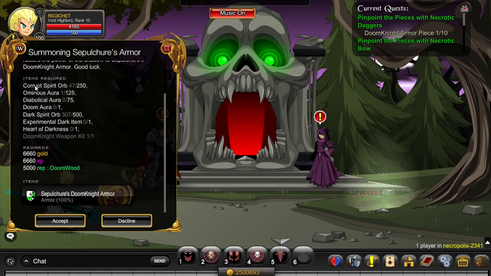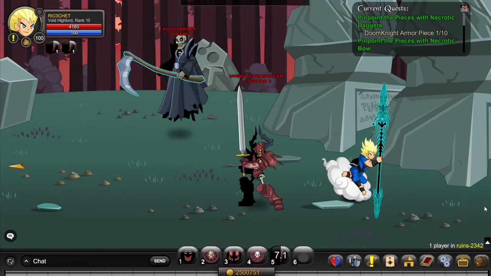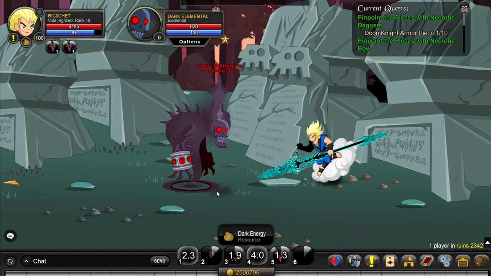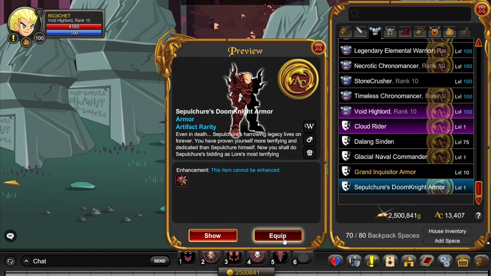Once you have enough Corrupt Spirit Orbs, Ominous Auras, Diabolical Auras, and a Doom Aura, and Dark Spirit Orbs, you just need one more item, the Heart of Darkness. To get this, you go to slash join Ruins, and you kill this Dark Elemental until he drops the last item, the Dark Heart. And with that, you've completed the Sepulchure's DoomKnight armor quest, and you can finally get the armor.